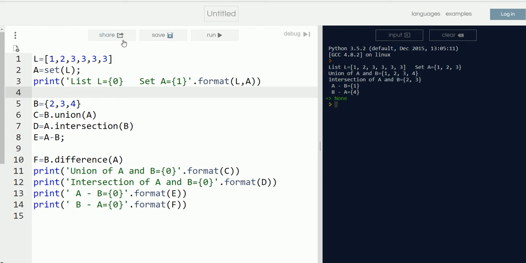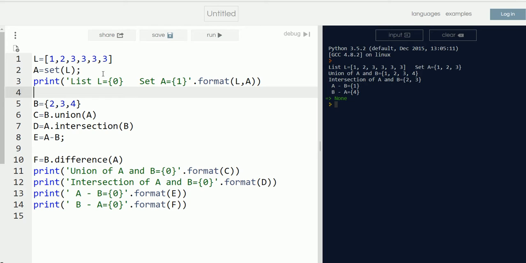Here we can create a set by calling the set constructor, the set function, and that set function also takes a list as argument.